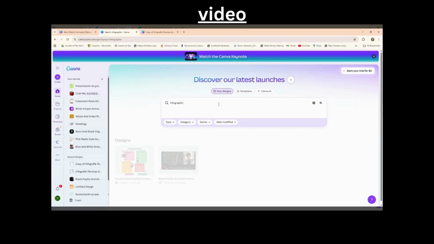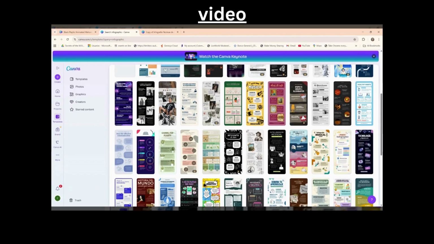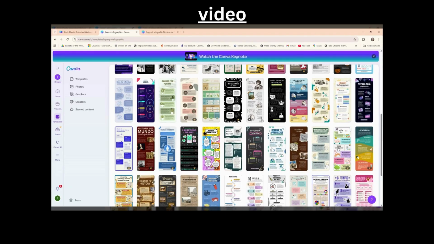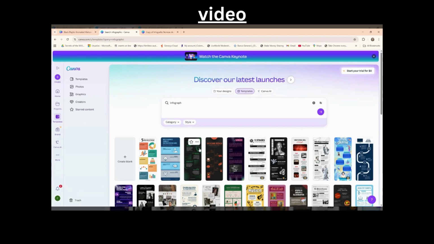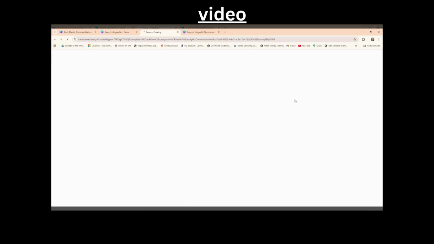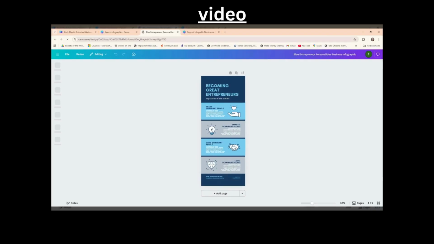We make sure that you're under templates, and you will see so many examples that could be options for you to create your infography. So many colorful ones. As you know, the one with the crown, the golden crown, are the ones that you need to pay for, but there are so many examples that are free of charge, like this one, for example. You click customize this template and you start filling it, and that's it.